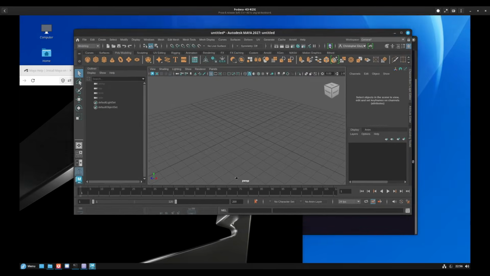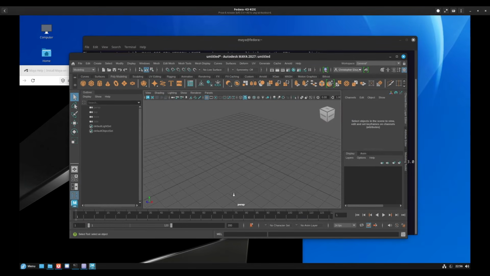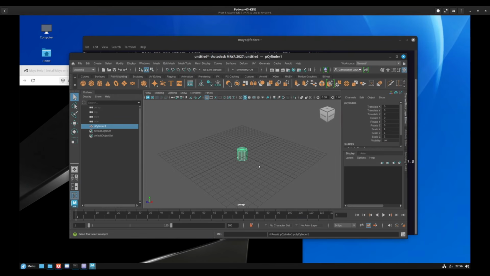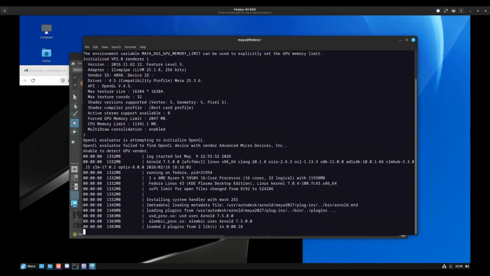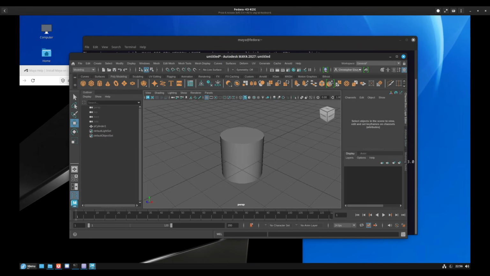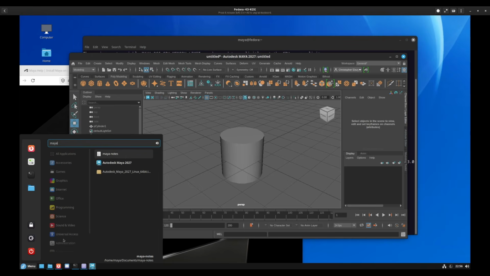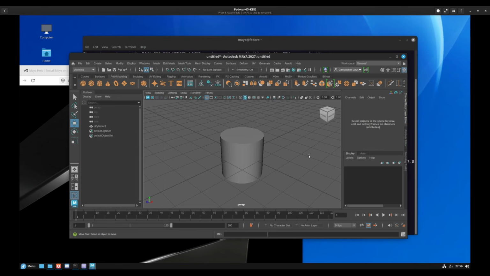Right now the window drag option is mapped to Alt, which is our tumble move, but with this now you could just use Maya like you normally could. And also, as a little bit of a heads up, from now on you don't need to run Maya from the command line every time. It should just be available as a desktop entry, so you could just search it up and Maya should be right there. All right, so now we have Maya installed.